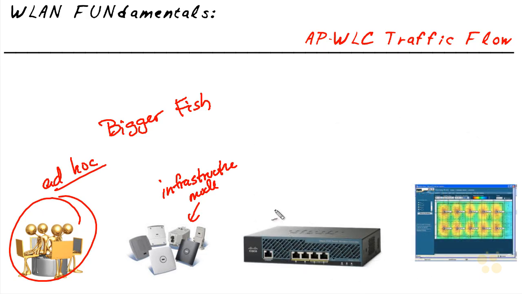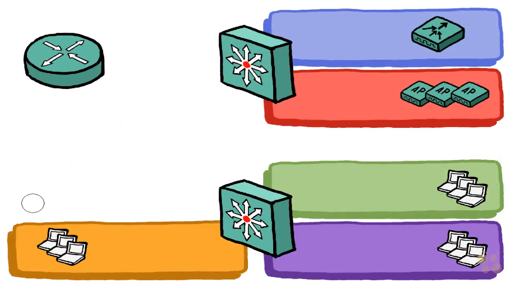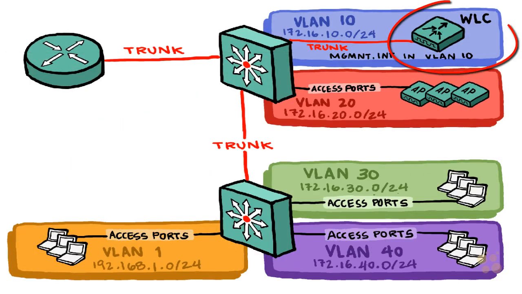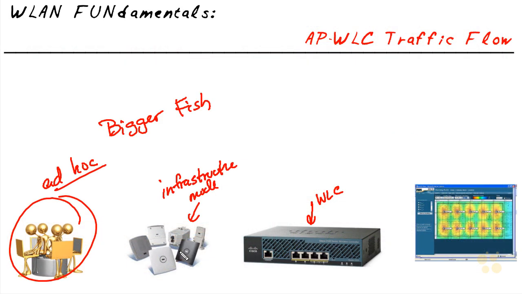Now, as we progress and we have multiple access points that we need to configure, to save energy and time and coordination, we can do the split MAC and have our wireless LAN controller manage these devices. And then, after we do our site survey and identify where we need to put the access points, once we put them in, the wireless LAN controller can be responsible for monitoring those devices, changing the power levels.